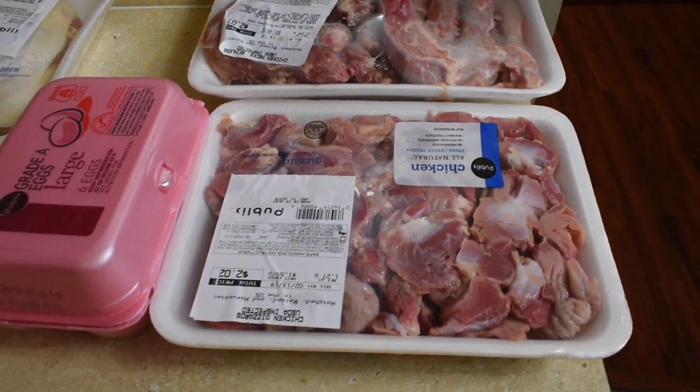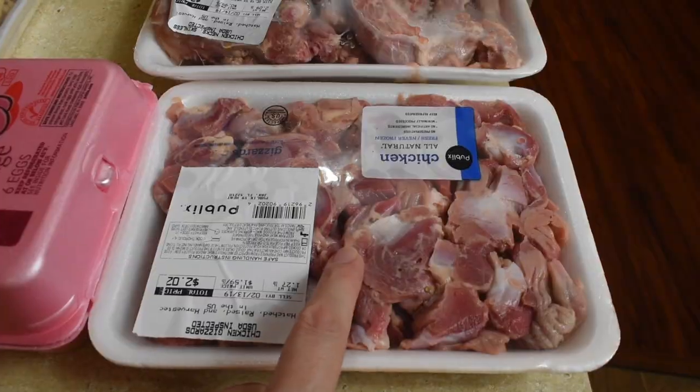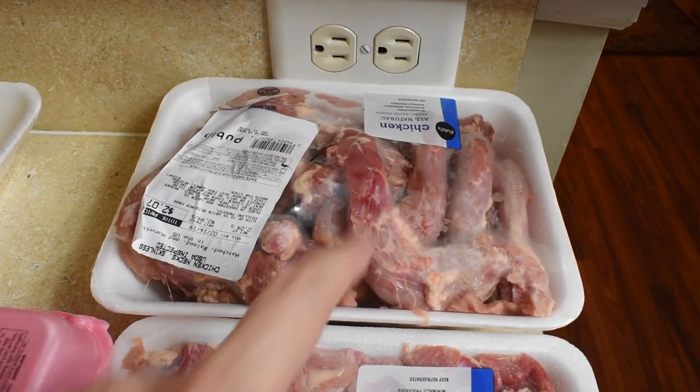Going on to the right, we got organs, which are an essential part of your dog's raw diet as well. Gizzards right here on the bottom, and then chicken necks up here at the top.